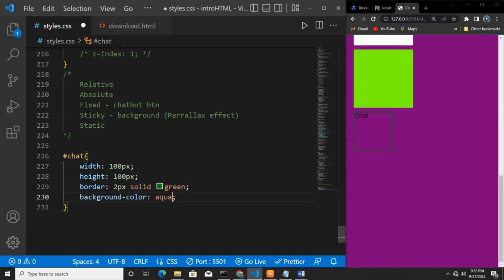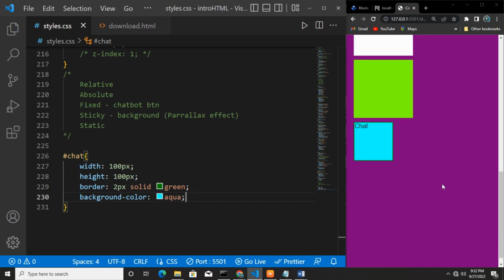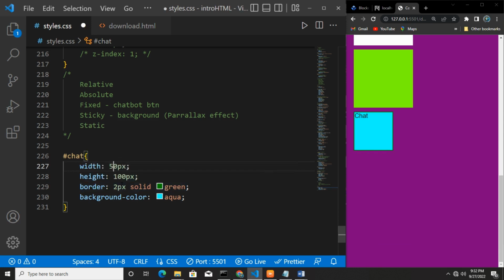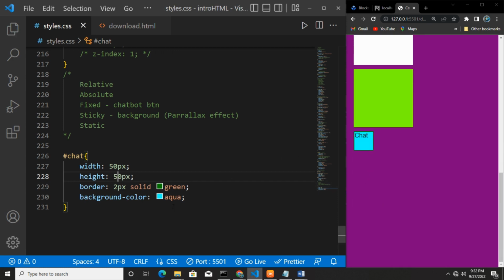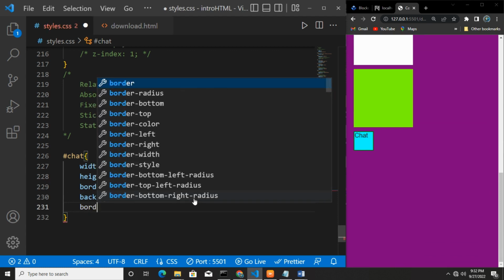But I want it to have a background color of maybe that. If I save, that's the background color. Then I don't want it to be square, I want it to be a circle. Meanwhile, this 100 is too much. I'm going to make it 50. If I save, it should be much smaller. Good.